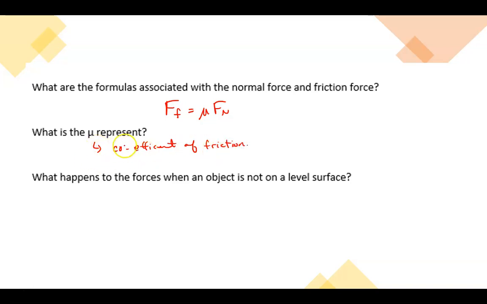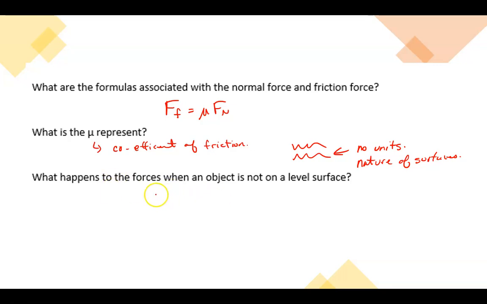Okay, coefficient of friction. Now, this is basically how bumpy the surfaces are. It has no units, and it is due to the nature of the surfaces. Because it's due to the nature of the surfaces, you're either going to be calculating the coefficient of friction, given the coefficient of friction, or in fact the coefficient of friction is completely meaningless, such as what we've done in some of our problems previously.